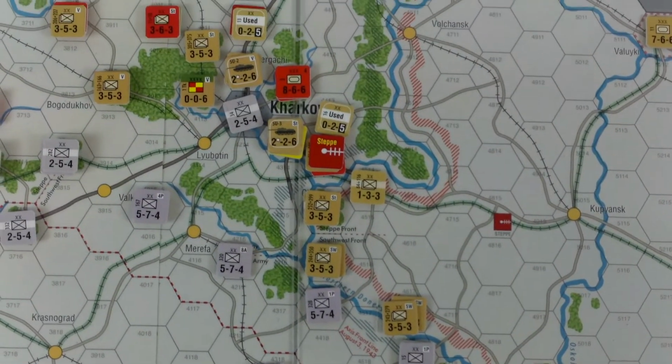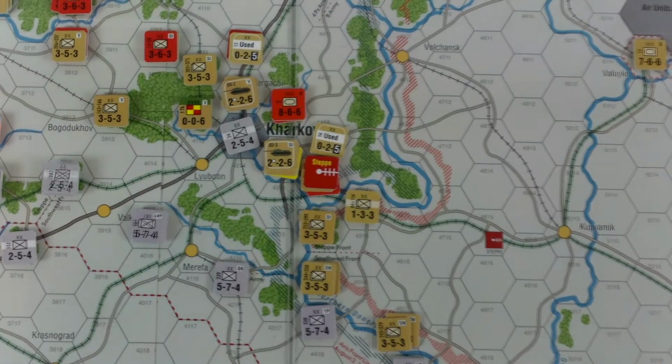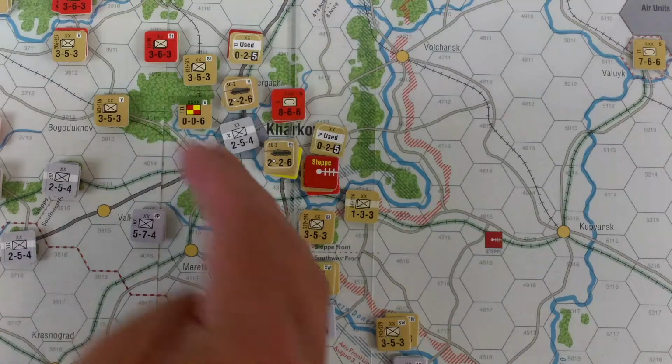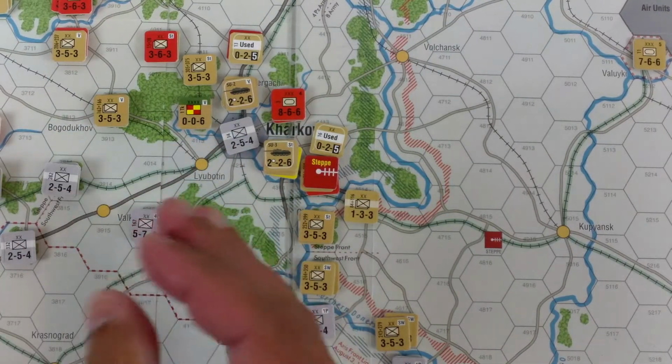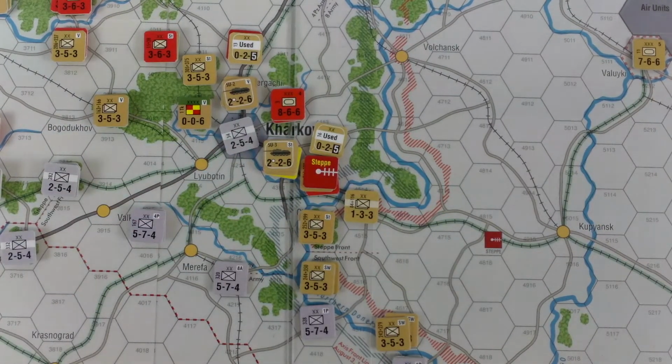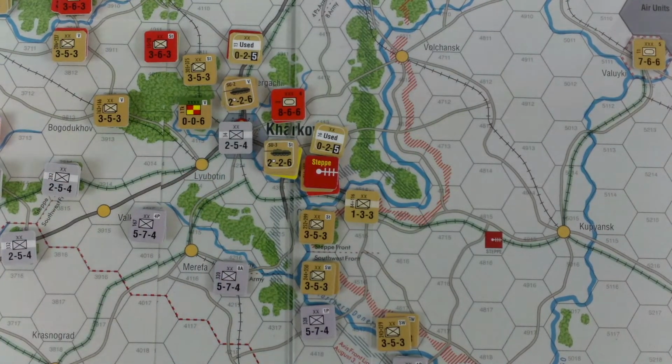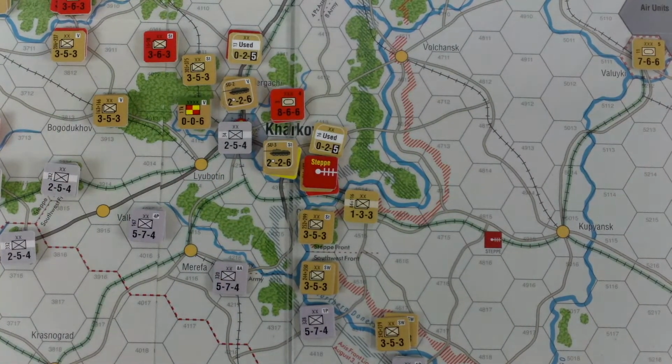Let's go up to the Kharkov area. So just a reminder: the Germans were all up in here, and then they all pulled back, a lot of them shifting west. They're going to give up the city, right? Maybe they'll get lucky and hold it one more turn, but it's lost.